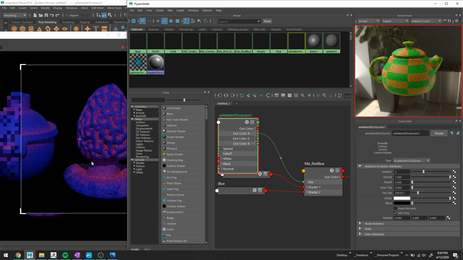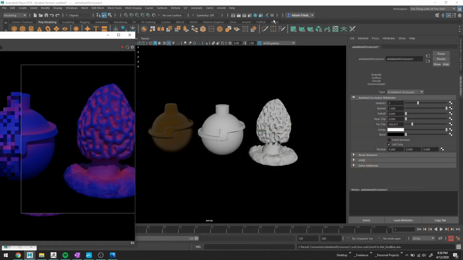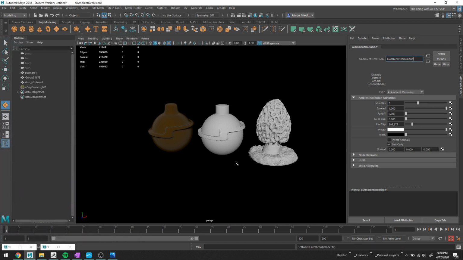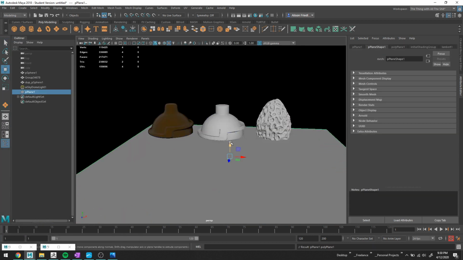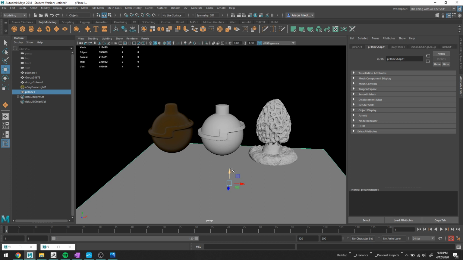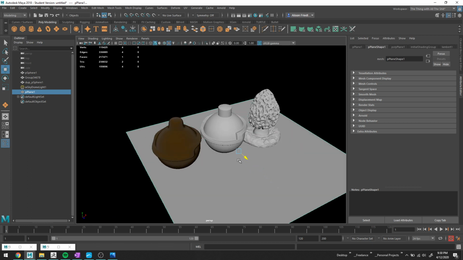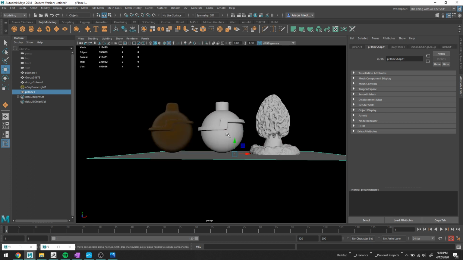If this object is close to it, I don't care. I only want this to register geometry on the same object. So to make that a little bit more clear, a lot of times ambient occlusion is really nice to just throw into a Lambert plane. It's pretty nice to just throw in as a render pass on your final render. So we throw this in there.